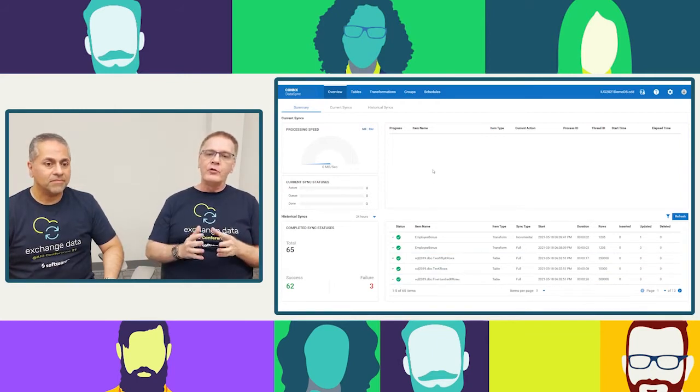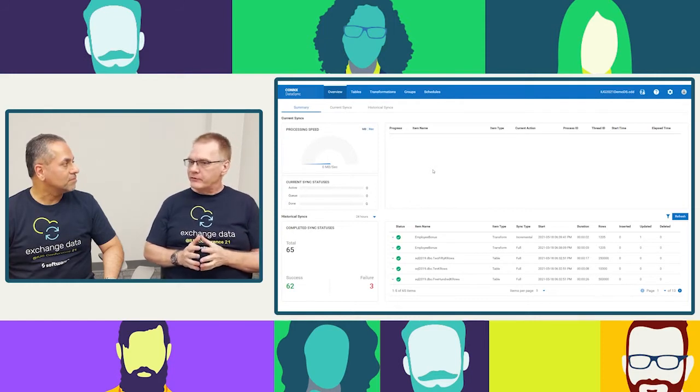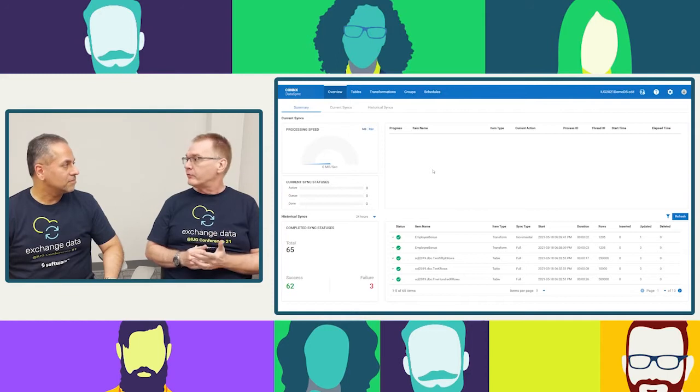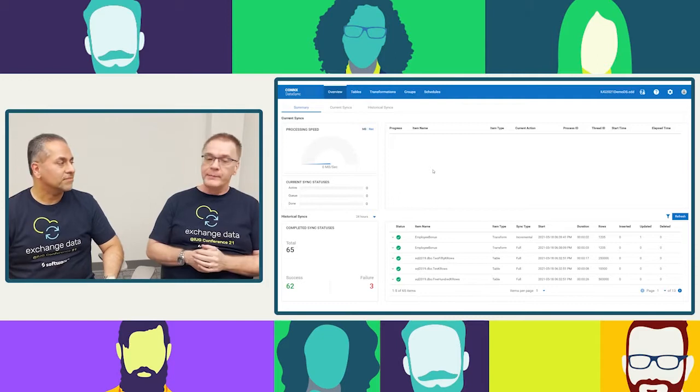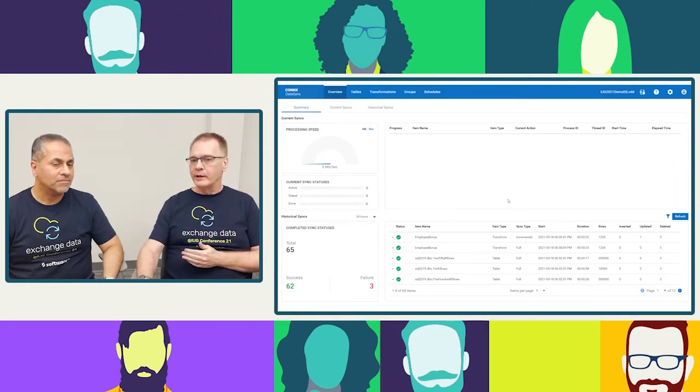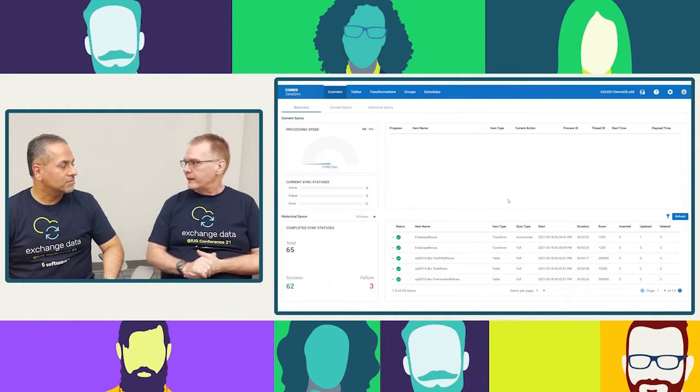Now, normally in a production environment, Data Sync is a tool where you would schedule your synchronizations to run, and you might have them running constantly all day. You can schedule syncs to run as often as once a minute and as infrequently as once a year. It's just up to what your business needs are. For the purposes of our demonstration, I'm not going to be doing any scheduled syncs today. I'm going to be running everything in a real-time mode, but when I run them, we'll be able to come back to this screen and see the actual activity as it's happening.